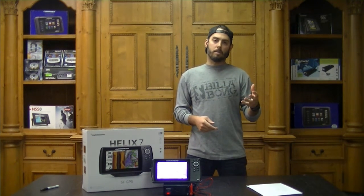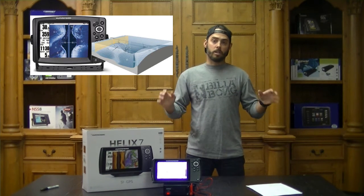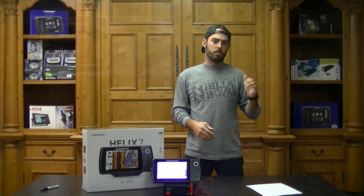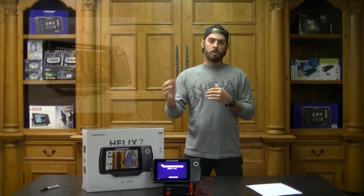Moving on to the Helix 7's sonar capabilities — it's got multiple options and awesome tools — so we're going to start with side imaging. Side imaging shoots an ultralight sonar beam to the right and to the left of your boat, 240 feet to your right and 240 feet to your left. It's going to take a snapshot of everything you've gone over: structures such as trees, tree laydowns, rocks, fish bedding areas, wrecks — you name it. It also allows you to mark those areas for an easy track back, so you can mark all your fishing spots for any fishing trip you take.